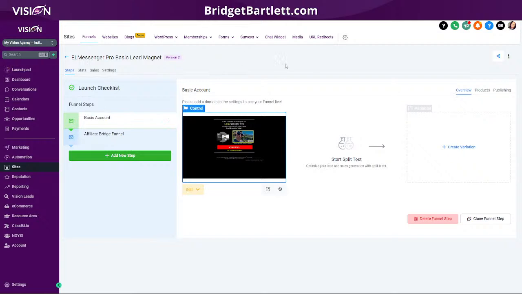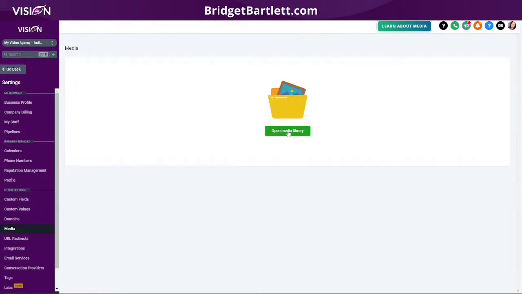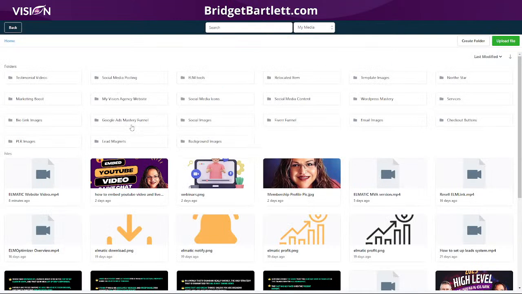Okay, so that is really the rundown of the video hosting. If you did want to upload more videos, you can just access your media library here and then upload them. Okay, so like I said, that is basically the quick and dirty rundown of the HighLevel video hosting, how you can use it to host your videos, how you can use it for webinars, how you can also use it to send automated campaigns and redirect upon registration.